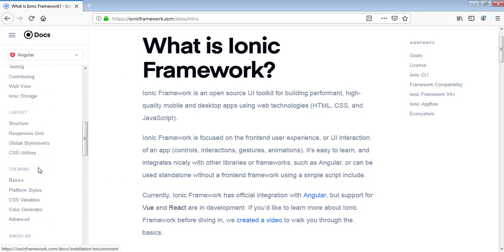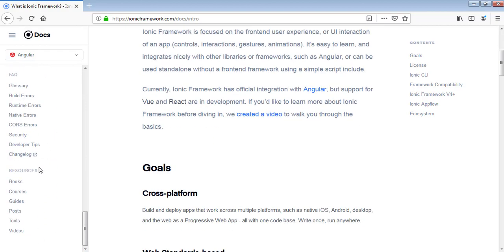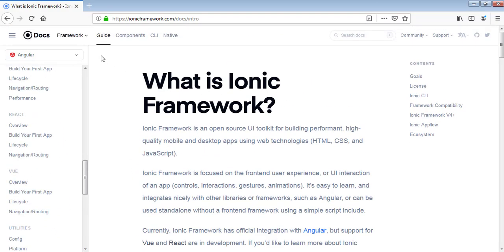These are the features and components of the Ionic framework. One by one we are going to show each and every component, and we are going to learn and create super applications using this Ionic framework tool. Ionic also supports previous versions, so if you are using Ionic 3, 2, or 1, they also provide documentation support.